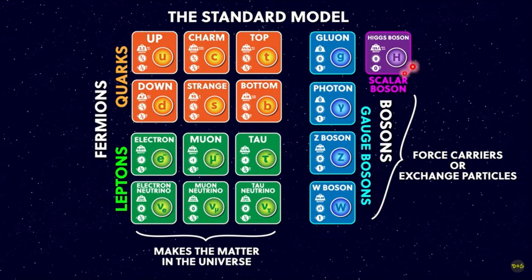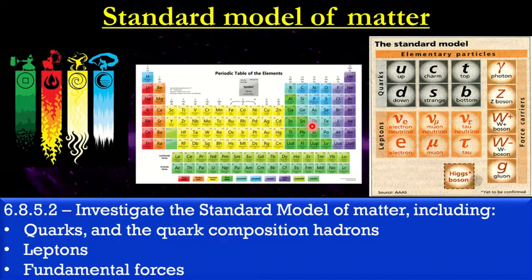And then the last one we have is the Higgs boson, also known as the God particle. This one allows for the interaction with the Higgs field. And that actually is the interactor that allows our quarks and leptons to generate mass, or to have mass develop in them. Okay, so let's go a little bit deeper.